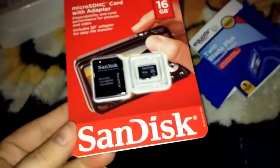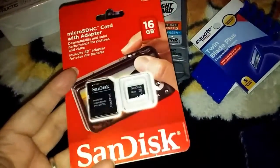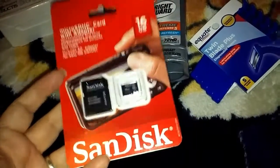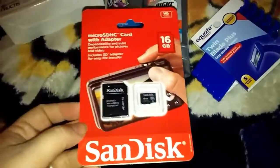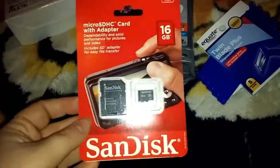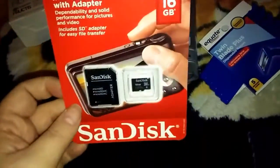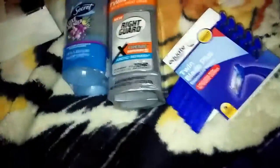I also needed another memory card. I had bought one for my tablet, didn't think it would work so I gave it to my husband for his phone, and then it turns out it does work on my tablet. So I just let him keep that one and got another — it's $10 for a 16GB card, which isn't too bad.